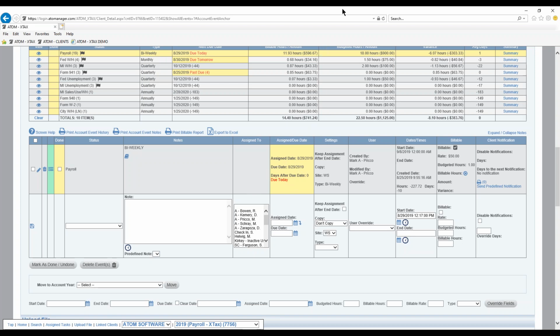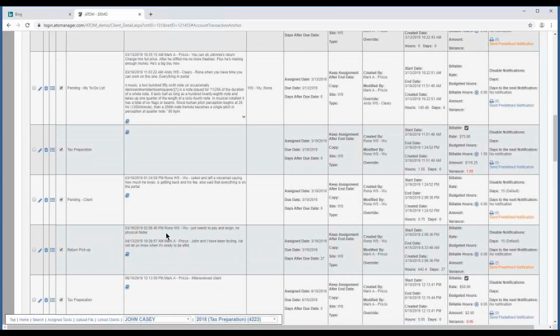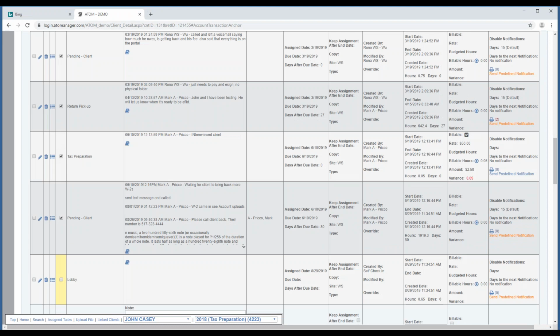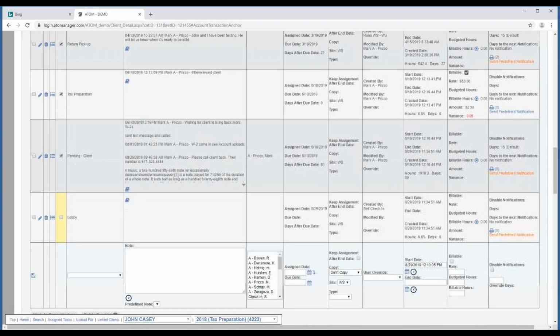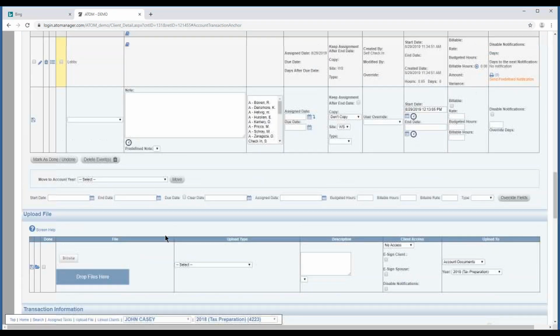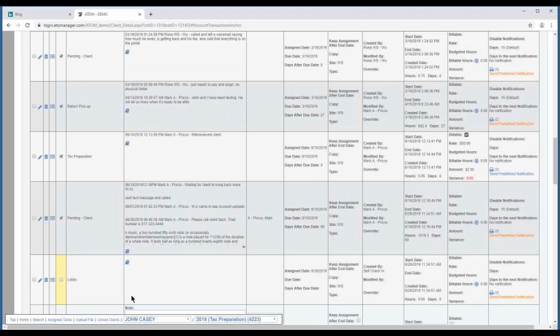Let me move this out of here. I'm going to go back into my John Casey file. Let me scroll down. Now I'm on link clients on page 9. So to get to the link clients, this has been pretty tricky for a lot of our users to understand. So again, I try to simplify it. A lot of the changes we did this year try to make things easier for your users, for your employees to do some of the tasks.